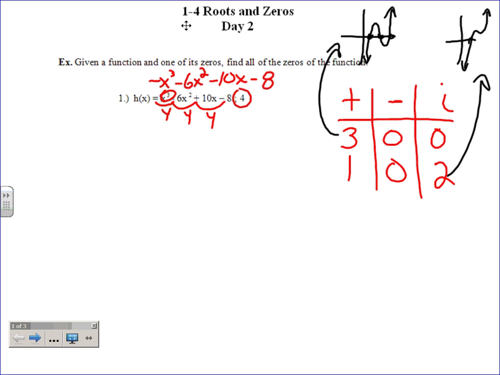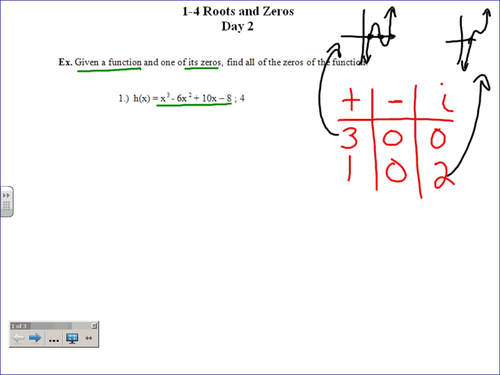All right? So again, we're kind of starting in general, and we're going to narrow it down until we have it figured out perfectly. So are there any questions on Descartes' rule of signs there? No? All right. Now, it tells me in here that I have been given a function, and there it is.